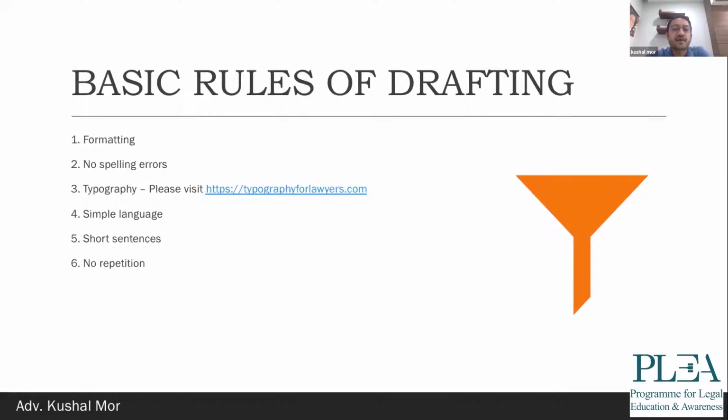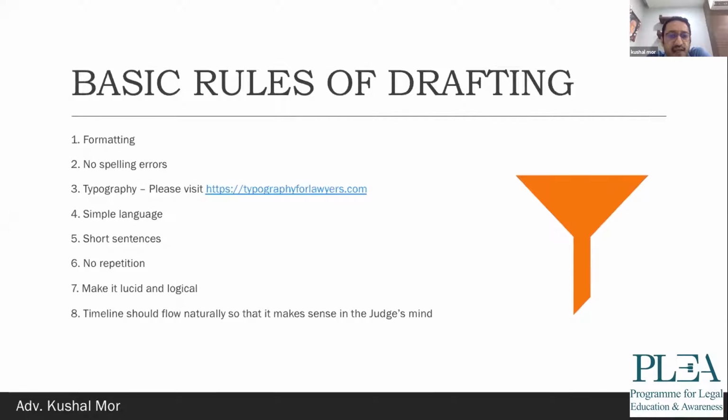Repetition. Again, I have seen in many drafts, you tend to keep saying the same thing again and again: that my client is innocent, that he is falsely accused of the offense, that there is no crime committed by him. Three or four paras are devoted to saying the same thing. It is not going to make it true, right? We all know that. What it is definitely going to do is irritate the judge. He has so much to read, and when you are repeating the same thing 3, 4, 5 times, he is going to miss out on the real important parts of your draft, thinking that it is full of repetitions. So please keep it short, please keep it simple, and one para is enough to say that my client is falsely accused, he has not committed this crime. It's enough. The judge has got it, right? No repetition.